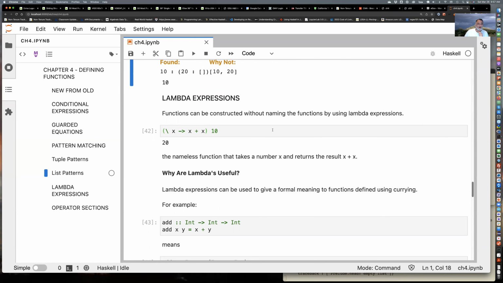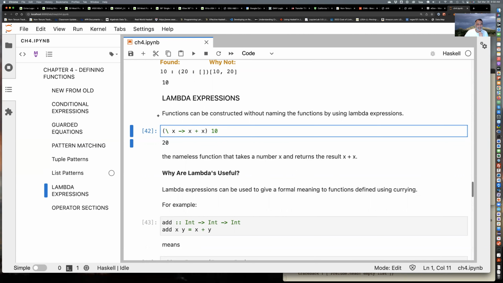And you can do that. Lambda expressions are available in Python as well, and in Python we had to spell out the word lambda. The good news is that in Haskell lambda is spelled backslash. So you have to say backslash for the lambda keyword.